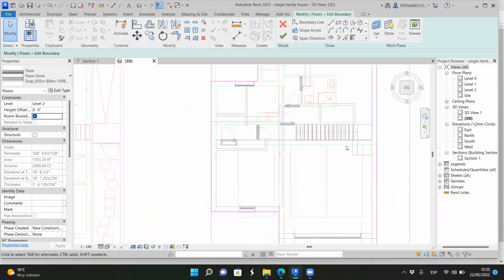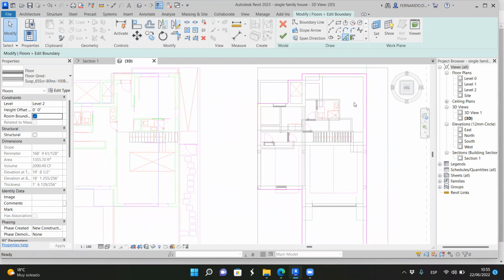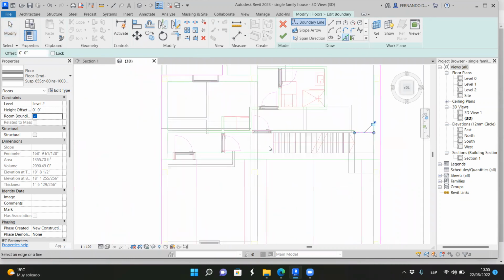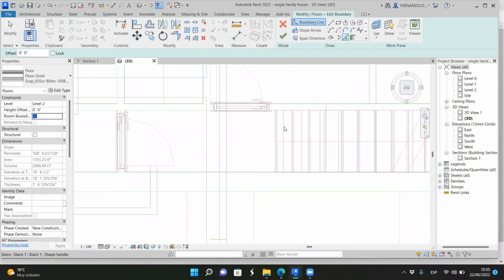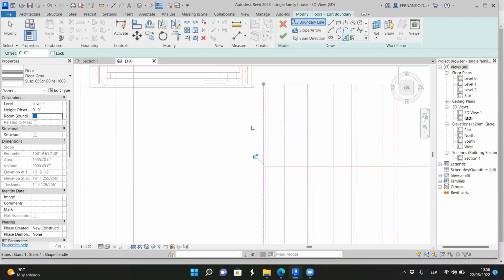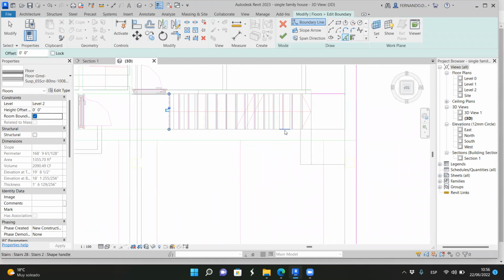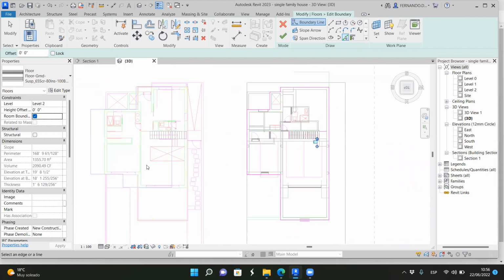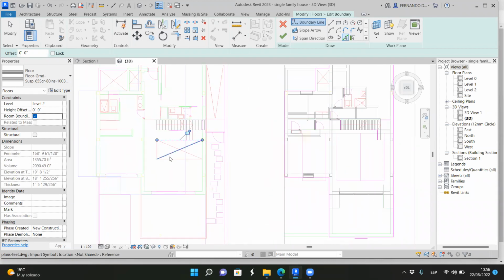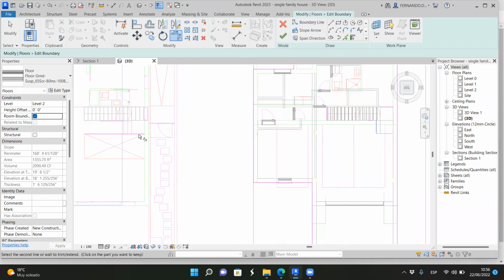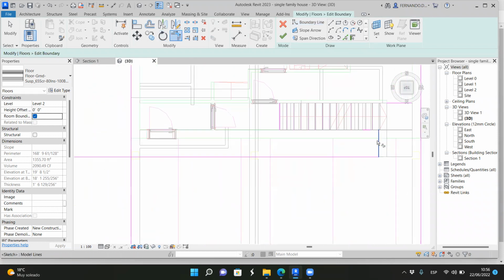So if we want to do it here, we can always select. We have this. We have the first step. I think this is the one. This is the step. And now we have to do this one, and now I can select this, and I can trim this here, here, here.